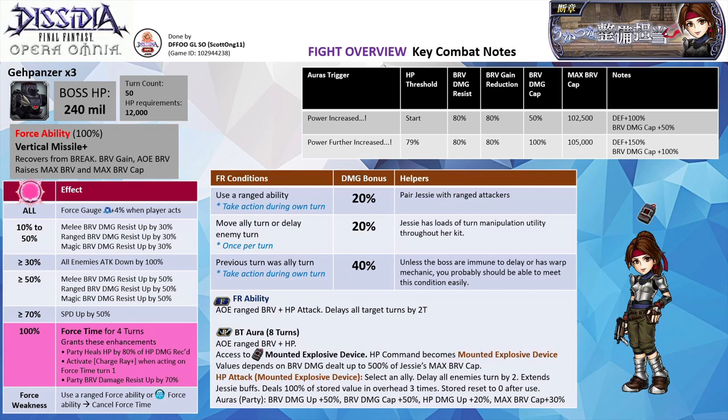In general, it is an attacking FR that benefits boss no turn strategy. However, the force time build-up will be hampered when facing bosses that are immune to delay or have warp base mechanics. Using a ranged attacker that delays will most likely meet the full HP damage conditions. As an FR Echo, this FR provides nice turn manipulation with her delays.